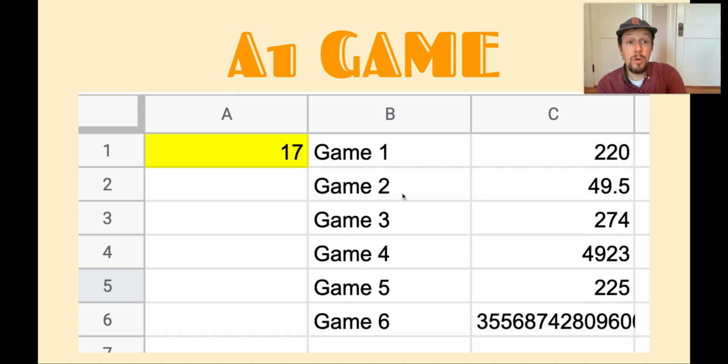For the second game, or the second t-chart, when x is 17, y is 49.5. For the third t-chart, or the third game, when x is 17, y is going to equal 247, and so on for the fourth, fifth, and the sixth game. Please don't write these numbers down, though. They're not really helpful. We were last time talking about numbers that were helpful, and this is not one of them.